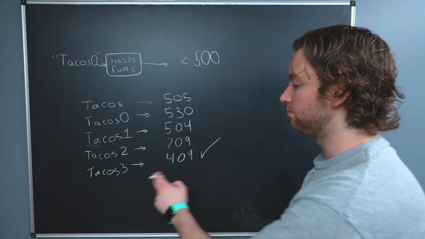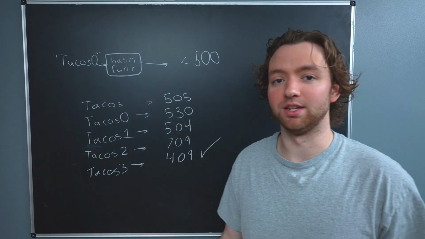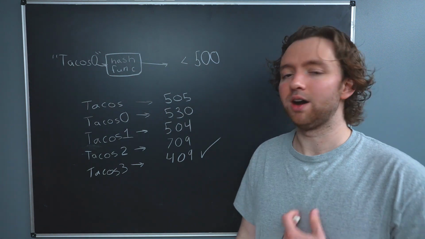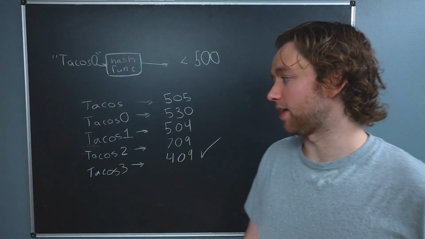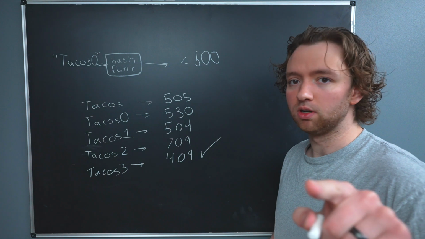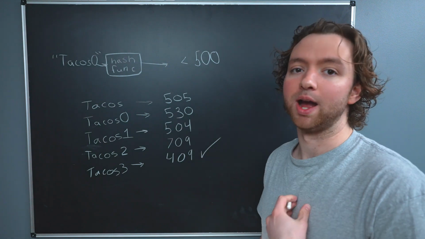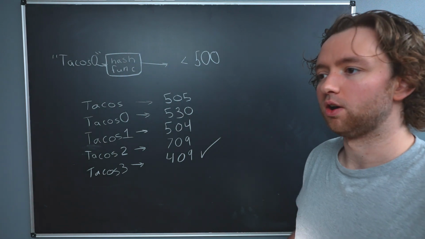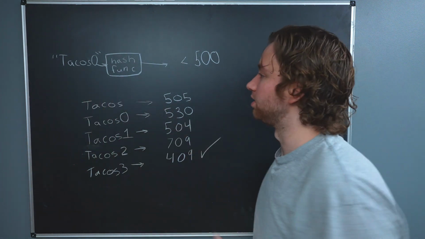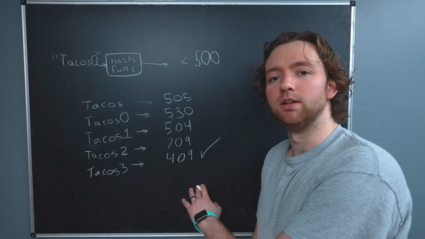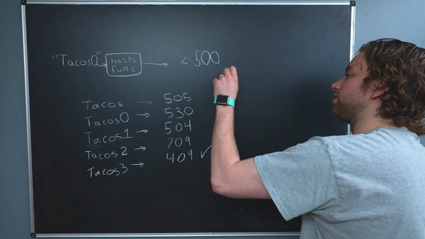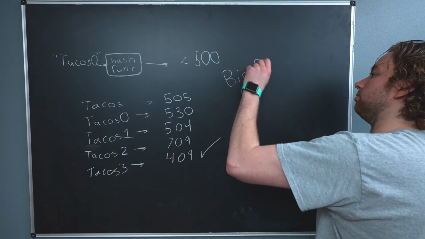So whoever managed to guess tacos 3 as the input first wins. Now, obviously, since I'm really competitive, I'm probably gonna win, so I calculated these very fast. So I beat you to guessing this hash value, so I'm the winner. So that is how we win. We basically try a bunch of different variations of the input, and the first person to get that output wins. But this introduces a big problem.